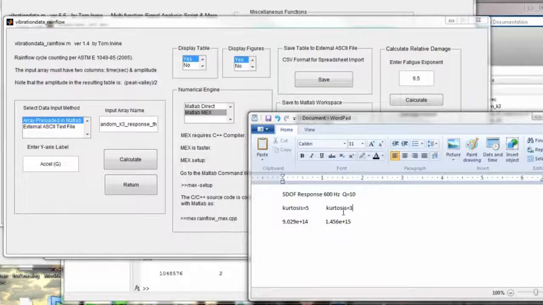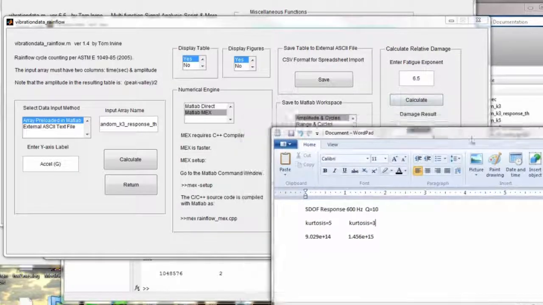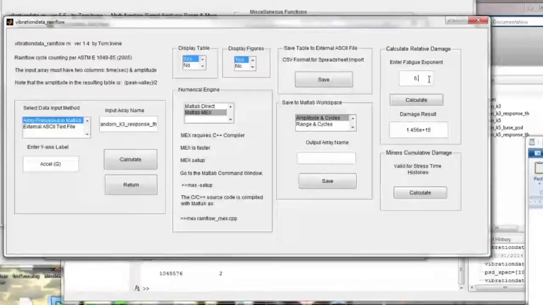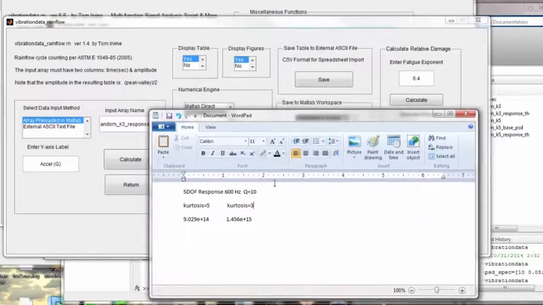So it looks like for the kurtosis equal to 3 case, it's about higher by a factor of 1.5. But you have to remember that there is... oh, okay. I was wondering why that was higher. This fatigue exponent is supposed to be 6.4. Okay, that's a better number. I'm starting to sweat a little bit, saying, why did my exercise go so wrong?